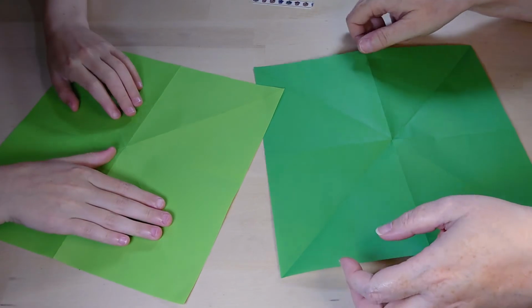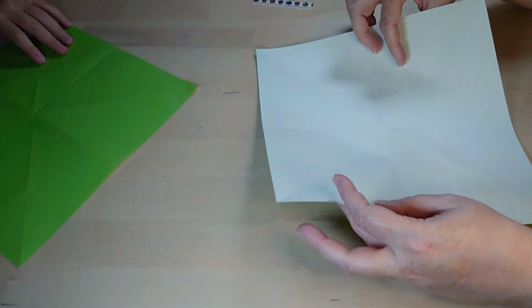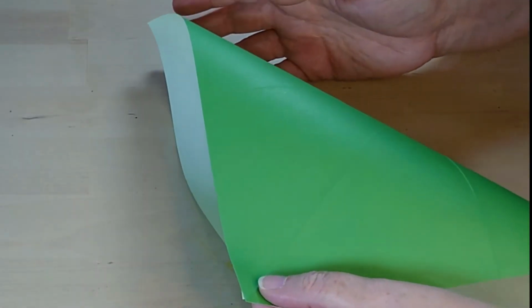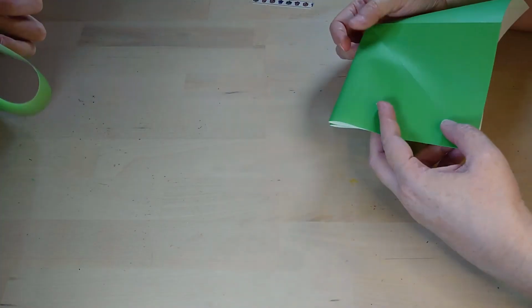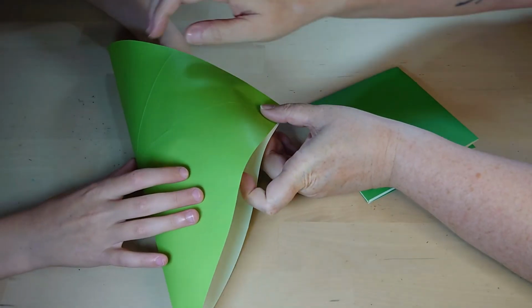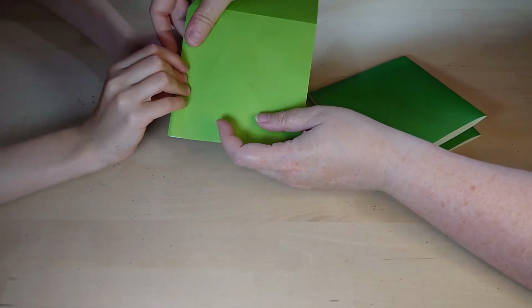Right then, so we're on to the frog fold. I've already done corner to corner and half fold. First thing you need to do is bring these two corners together and pinch them together. Don't fold, just pinch, and then push that corner up till you get that shape and that shape, okay? If I hold it for you, that's it. Push that down, keep those folds nice and straight. That's it, there we go, that's the first corner done.